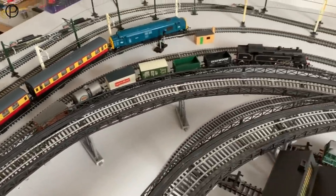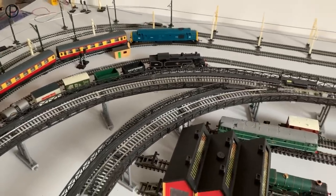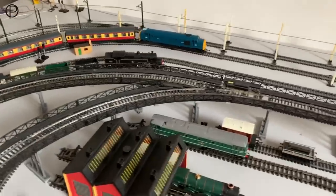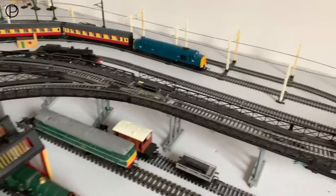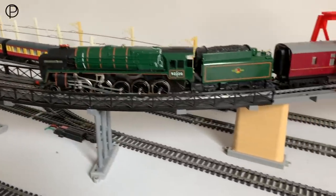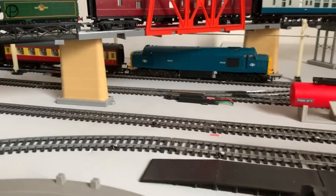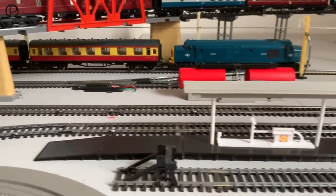Into the curve. Still haven't got the signals put in. I was hoping to get those done this bank holiday weekend, but I just haven't. So maybe soon. Evening Star looking terrific sitting there on the flyover section. And again, over another set of points.